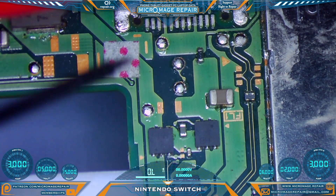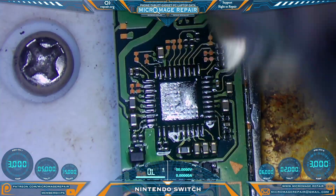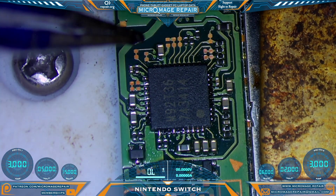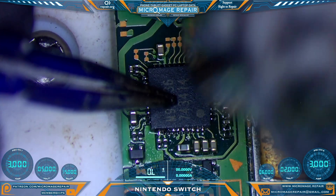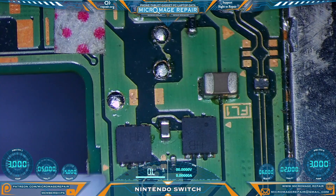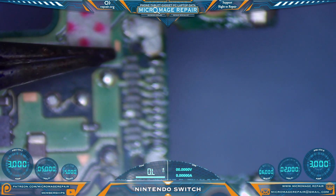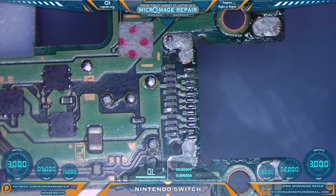Let's test again — did that clear our short in the mosfet area? Yes it did. So that's a brand new presentation I've never run into. We'll put a new chip on, then test again and make sure our short does not reappear. When placing the chip, make sure the solder has grabbed it before you let go — center it up, move your heat, let it tack down, then press down just enough to push it flat to the board. Before we test, clean up the pushed-out solder — careful not to bridge anything. We do not have a new short. The anchor points are still in the joints and it looks like we have a little bit of weakened traces we're going to have to be mindful of.